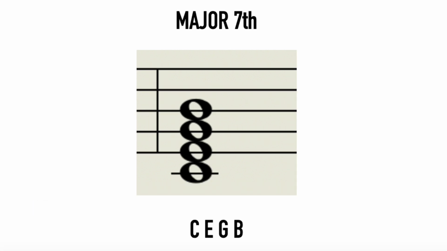Now we have major 7, which is just like the 7th. We start with C, E, and G, except that B is the B that is in the C major scale. So if you looked at the C major scale, you'd notice that we're taking the first note, skipping the second, adding the third, skipping the fourth, adding the fifth, skipping the sixth, and adding the seventh. And we get this.